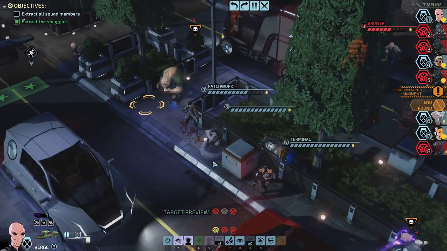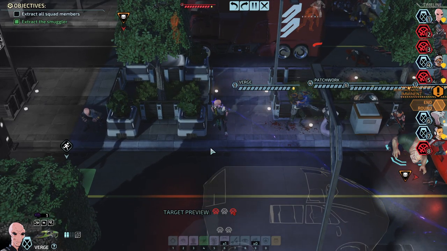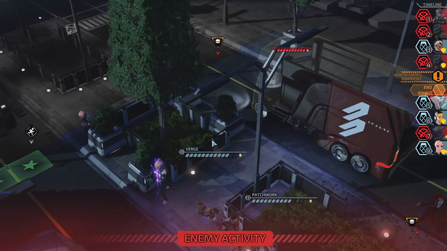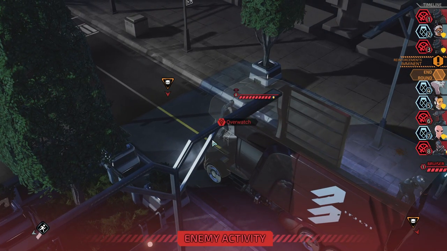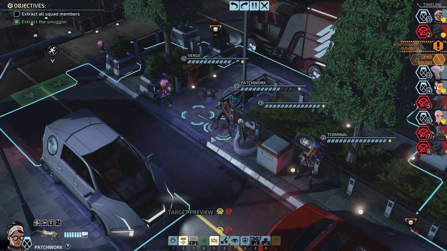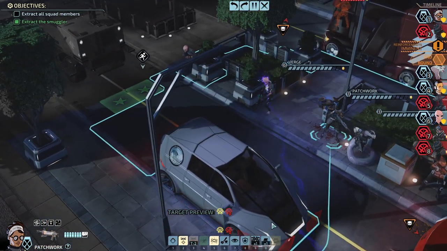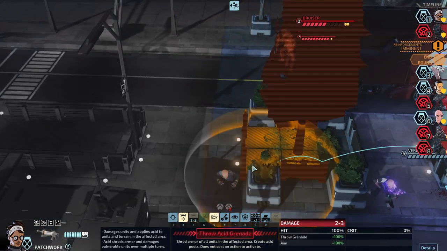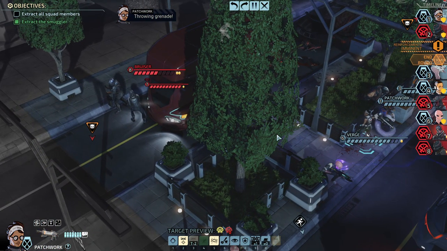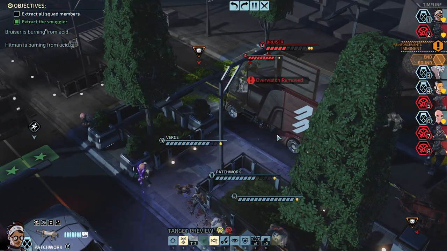Let's just go to next to the civilian. I just really want to make sure we can get out. Disabling target weapon. That's fine, he's not planning on using it. Providing cover. So Patchwork can't quite get out. Well, can get out. Throwing grenade. Full acid on them. Do we want to? I think we want to.